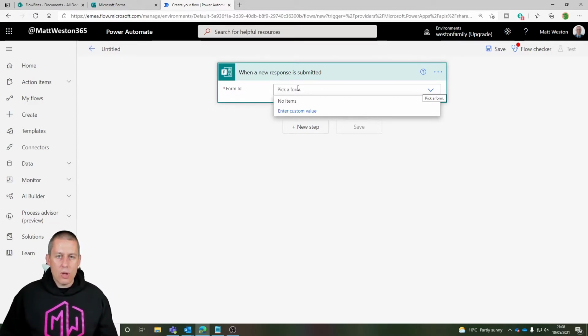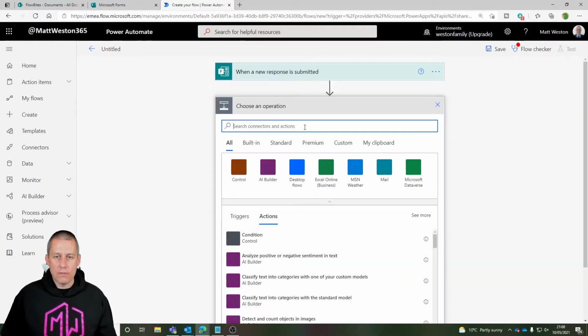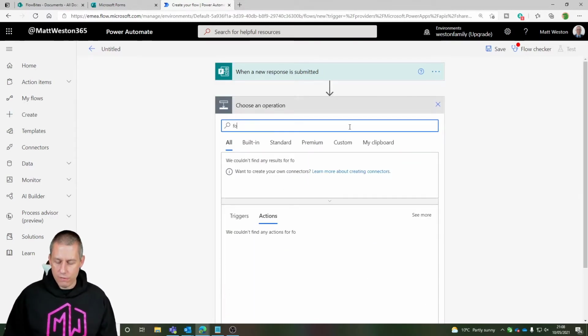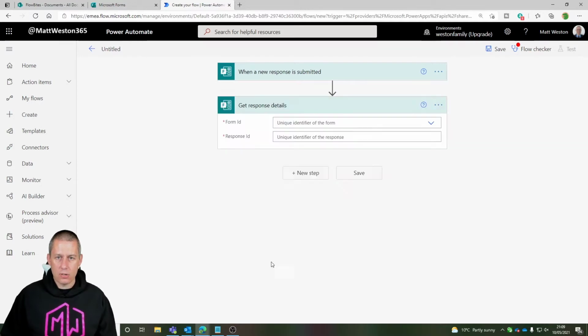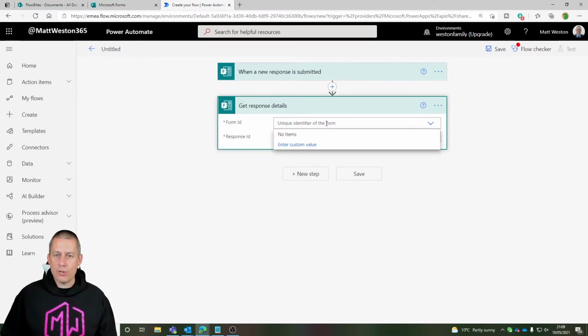So when I'm using the trigger and the corresponding action for Microsoft Forms to get the response, the forms that it presents to me in the drop-downs only correspond to those that are personal. So if I'm working with group-enabled forms, then I need to do a little bit more work in the first place in order to get them working. It's not a huge amount, but it's this little gotcha that has sometimes caught people out.